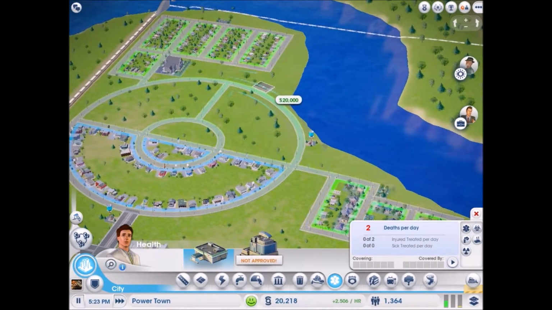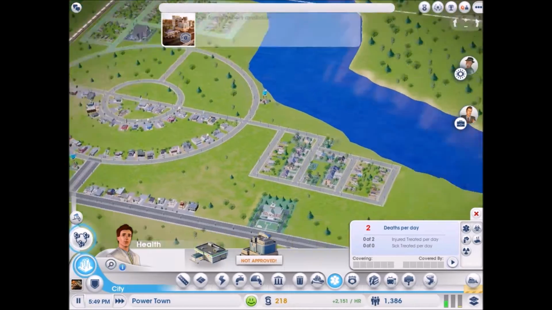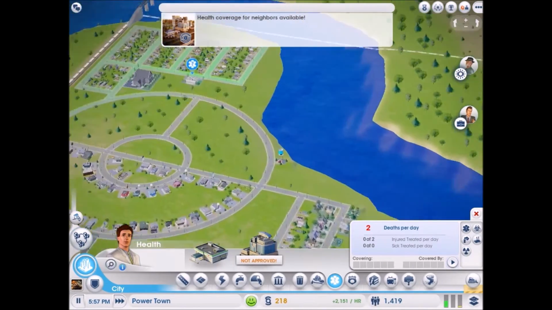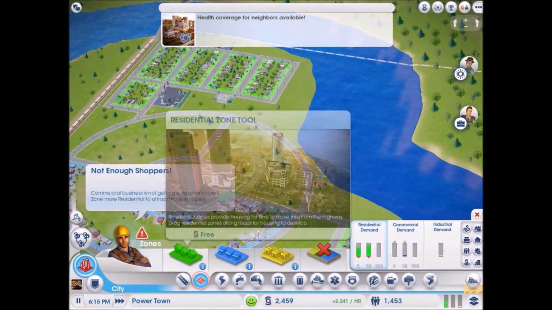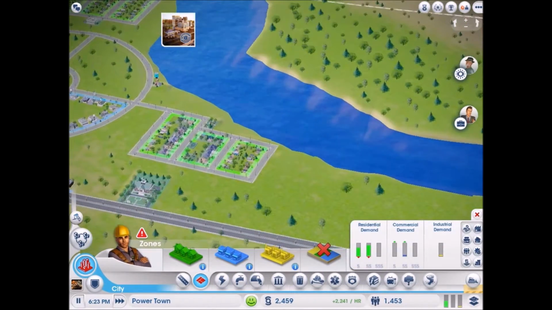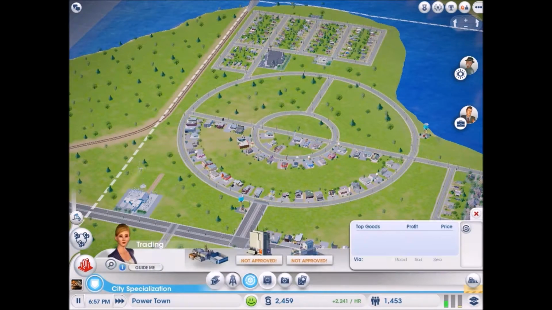I don't care. Let's put it right here. People should get hired really fast. Okay, we need more, what? Not enough shoppers? Oh my gosh, okay. Actually, let me put a park. Actually, oh my gosh, this is a good idea.